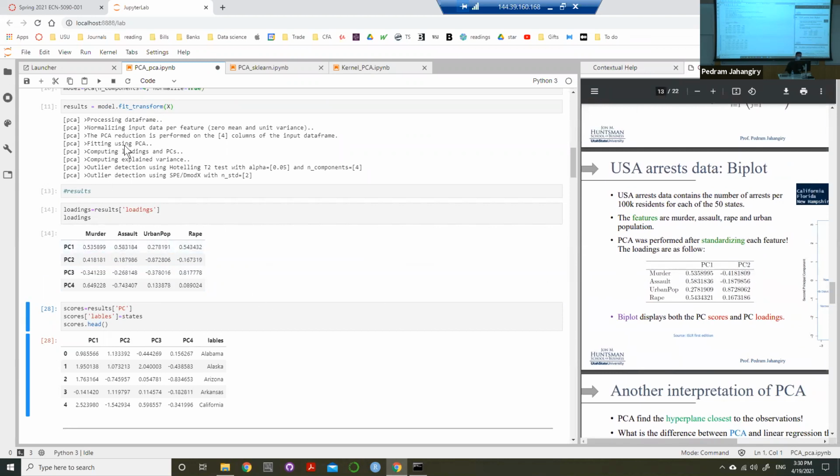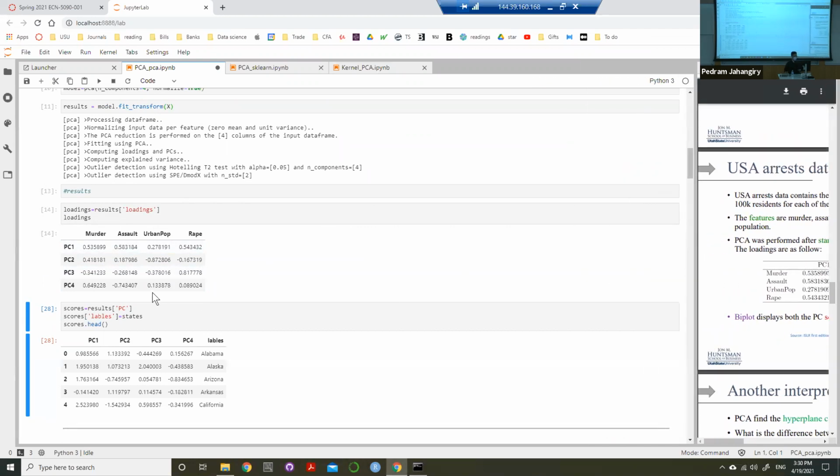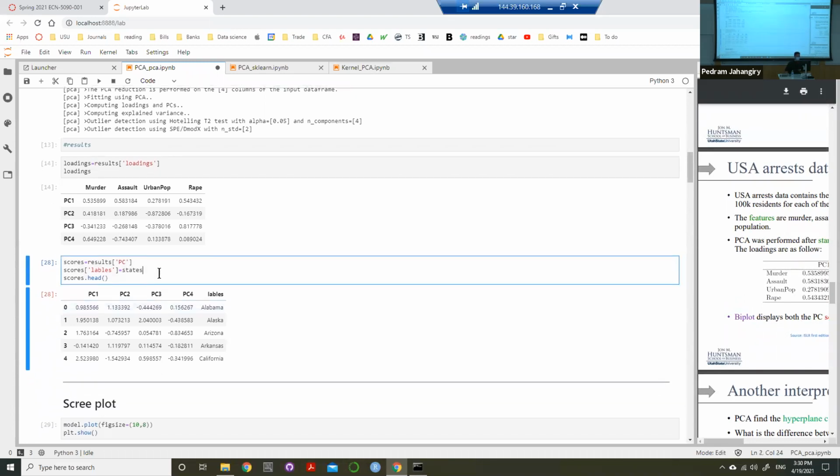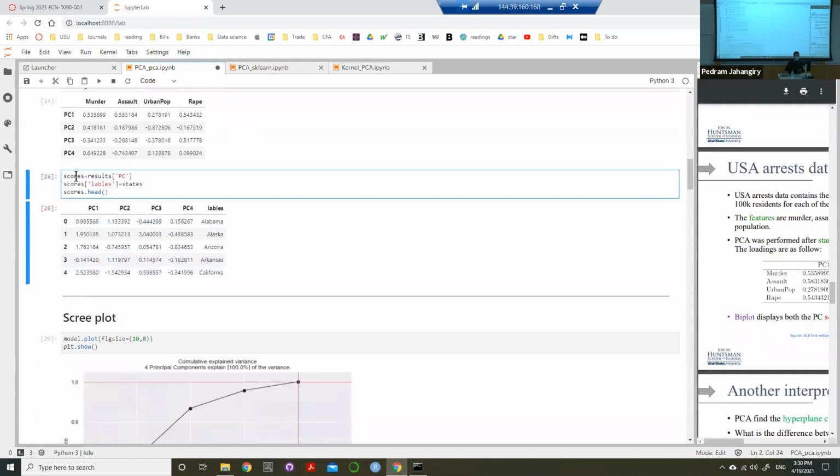If I change the number of components to 2, you will replicate exactly these numbers, right? So again, I'm going to go down the script by doing PC4, and we will come back and do PC2. Then we can score. We can save the scores. Remember, guys, these are the principal component version of the variables, right? So, for example, California, 4 numbers, Florida, 4 numbers, and etc.